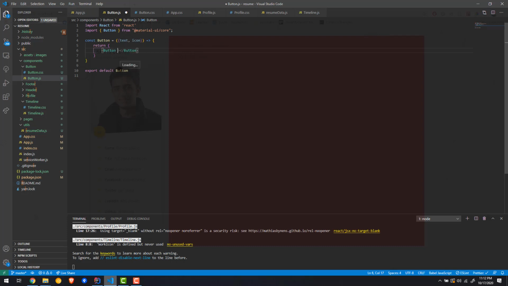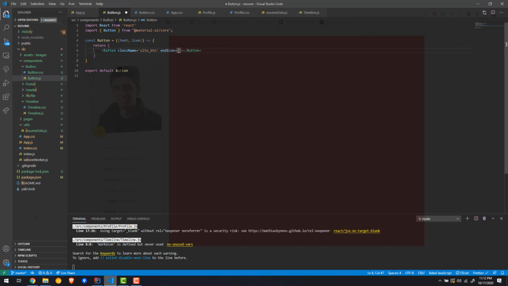Okay, so let's give it a class name first, and then we're gonna give it that icon. So we're gonna give this a class name called, whatever, the website button. Or even, yeah, whatever, it doesn't matter. And then we're gonna give it an end icon equal to something.